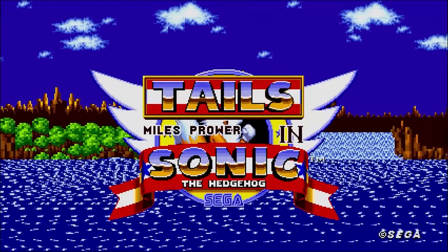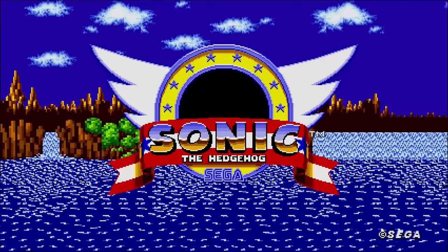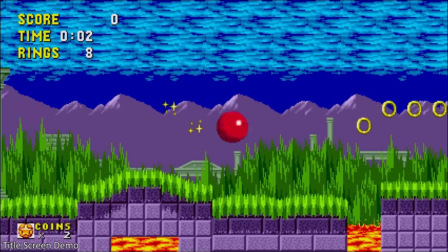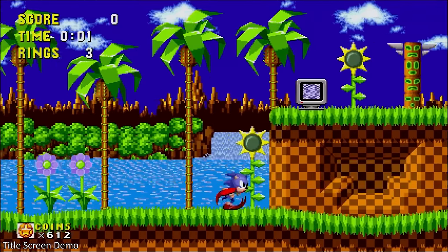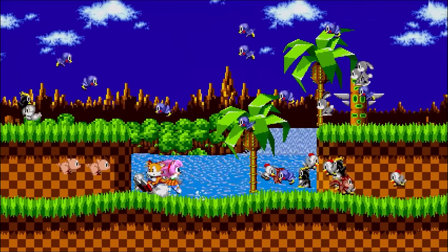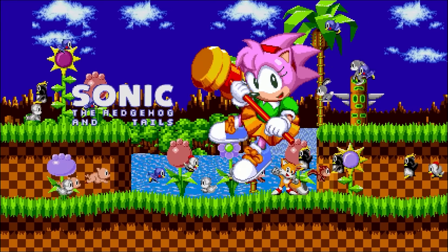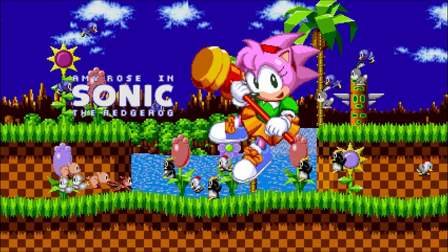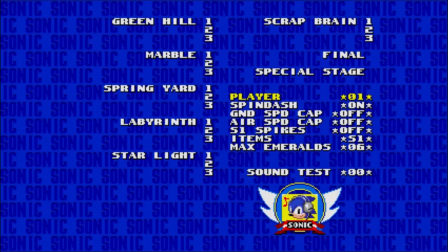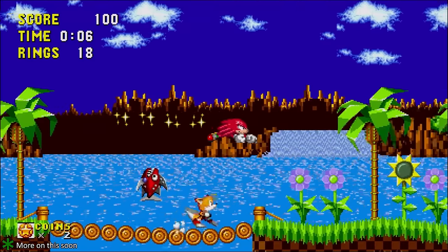Amy has her own ending pose complete with the hammer. Where Knuckles and Tails had slight changes to the credit clips, Amy's are the same as Sonic's, not even swinging once. Back at the title screen, there are variations for Tails, Knuckles, and Sonic and Tails, but unfortunately there's no title screen variation for Amy. The demos were updated to include Tails and Knuckles, but there's no such update for Amy. In the cheat menu, Tails can be added to an Amy run, though strangely the naming logo still says Sonic and Tails. Also, this Plus update still hasn't added a Sonic/Tails mode outside the cheat menu, despite the mobile release having that option officially.